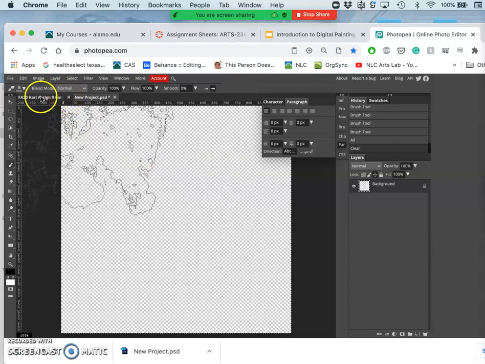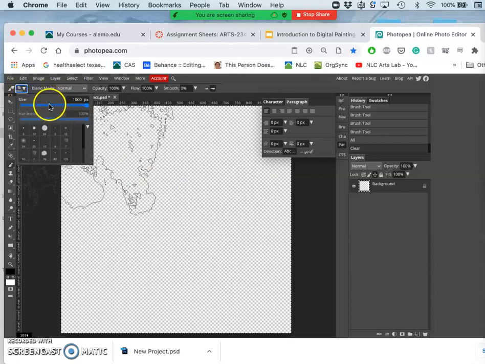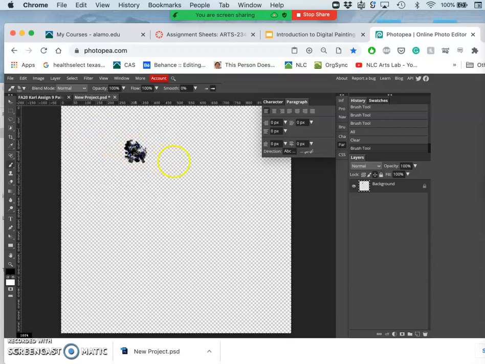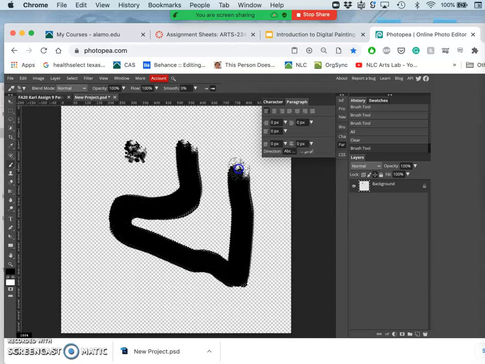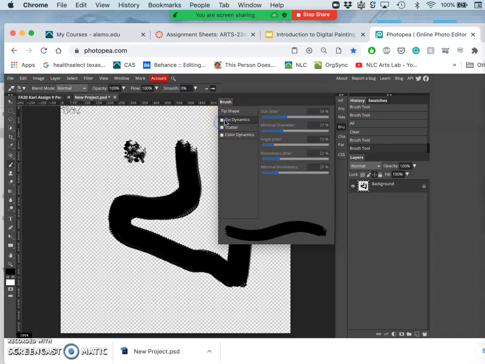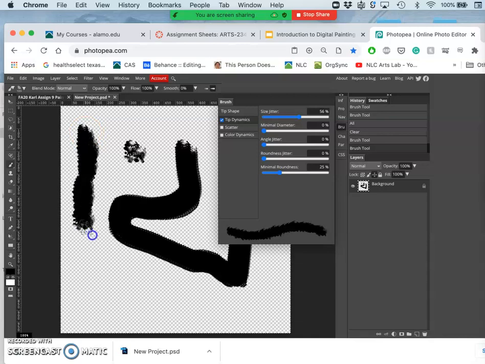And now let me adjust this brush. As 1,000 is as big as it can get, it won't let me adjust the hardness because there's already hards and softs in it. But if I use that brush without any modifications, it looks like that, right? So let's play with its brush settings. First thing I want to do is play with the tip dynamics. I want to mess with its size quite a bit so that now when I use it, it jitters in its size. I want to mess with its angle quite a bit so it's not always at the same angle.